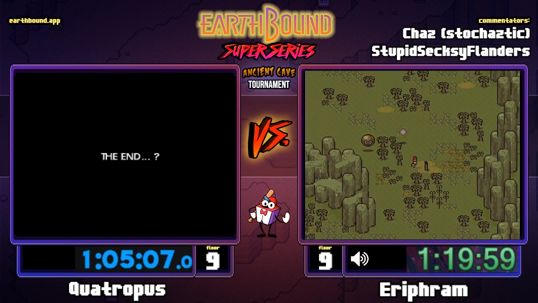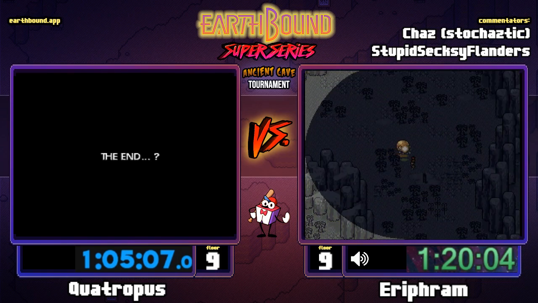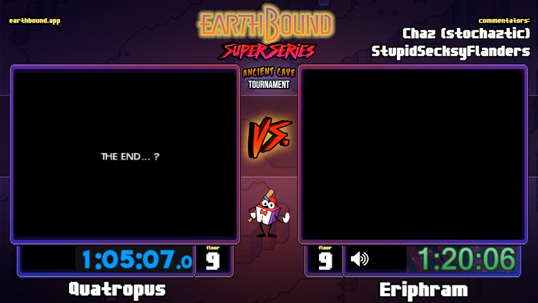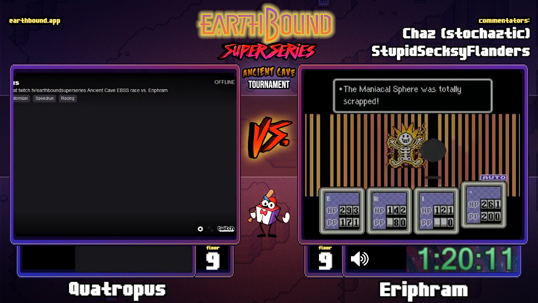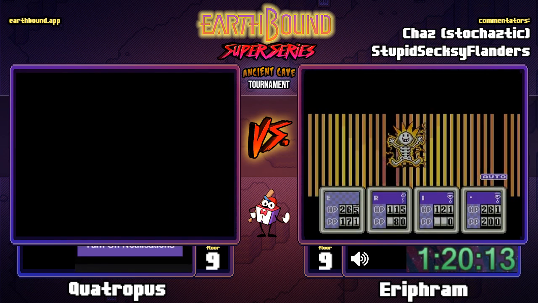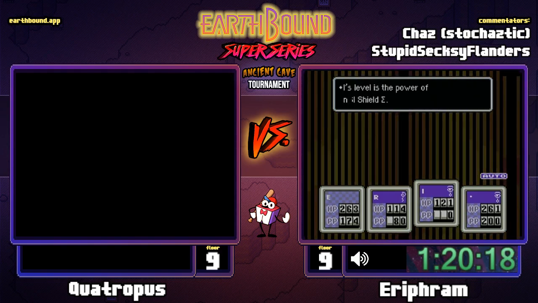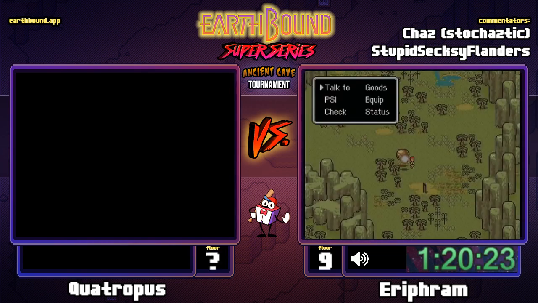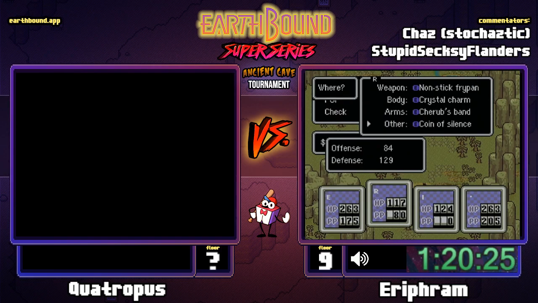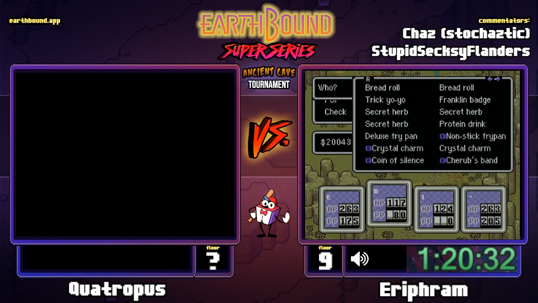All right. So we know that Eriphram is heading the right way now. Yes, he gets to make the journey through the Lost Underworld. And we know that Gygas is not far away. Just needs to get on the other side of this, get through the Brick Roads maze. He just learned Size Shield Sigma, so he doesn't have to do the grind that Quad had to do just before Gygas. So looks like we'll probably be going straight to Gygas.